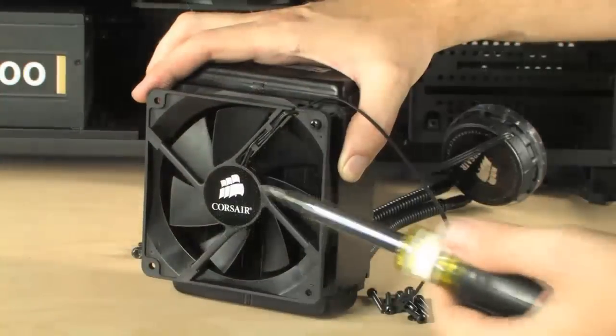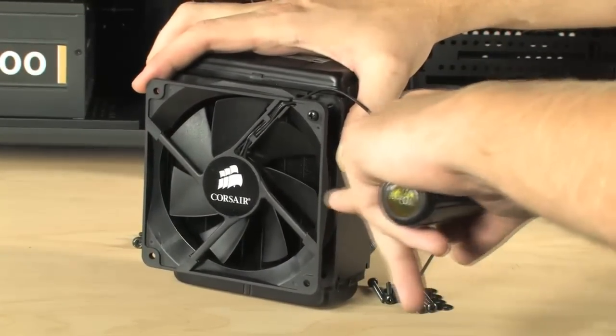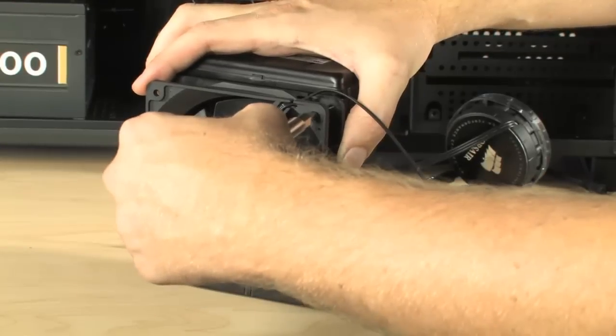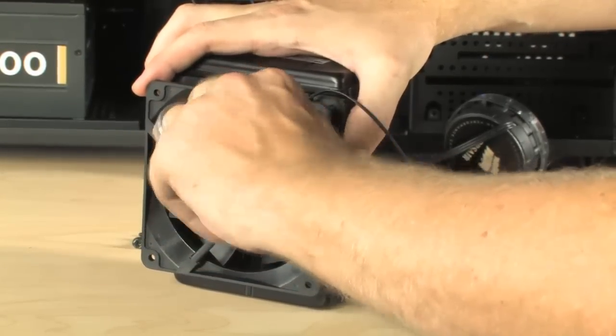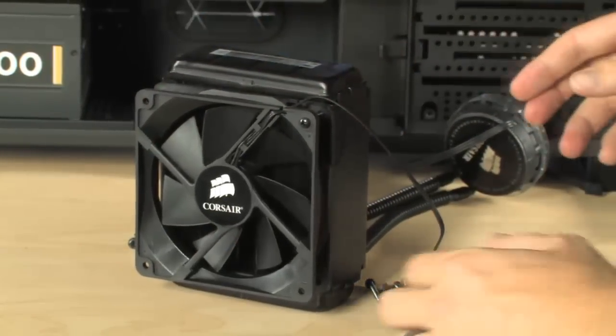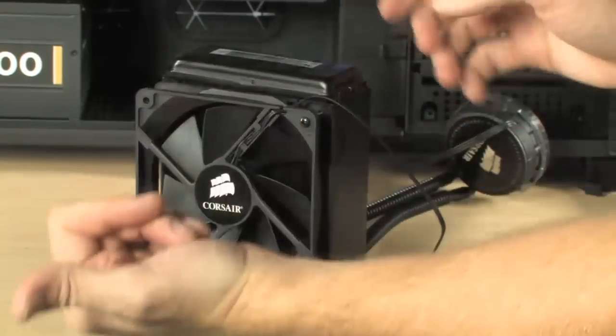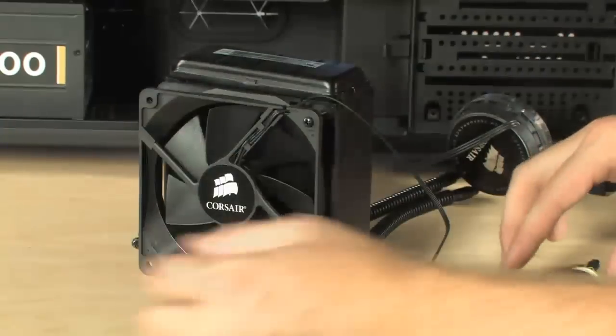Great. So the first step is just going to be actually installing the fan to the radiator itself, right? Absolutely. Okay, and that's just as simple as just screwing in just a few screws that come along with it. All of the hardware is provided, and this is in a push-pull configuration, right? So this is actually going to be blowing air this way, and the other fan's going to be blowing the air through. So it's actually pushing the air from one side and blowing it through the other side.